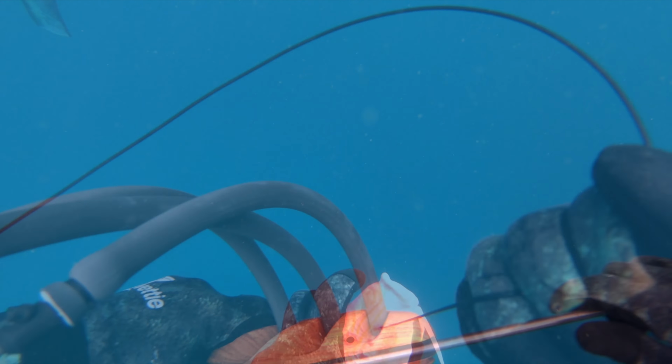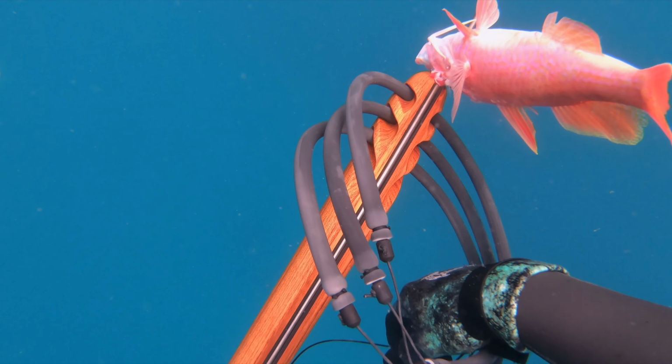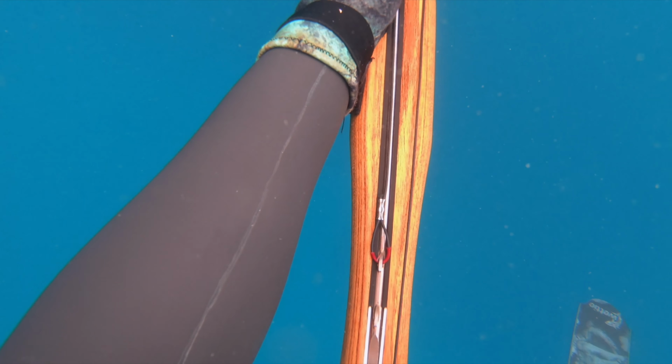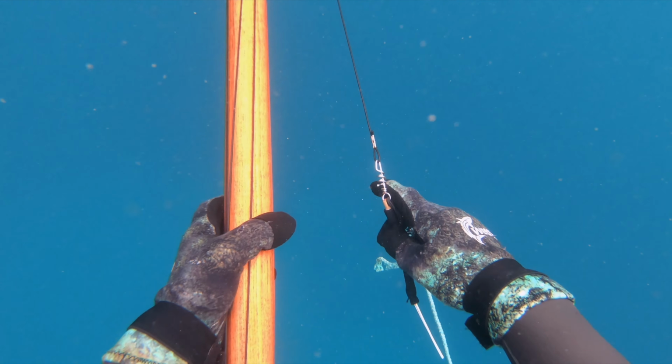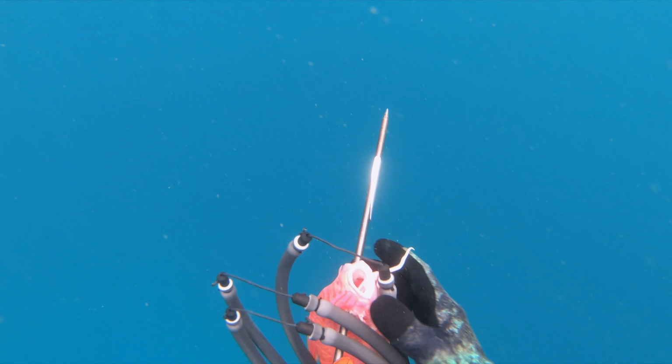Here's just quickly me reloading the gun with the breakaway setup. The Hatch Rhino's got an enclosed track, so it makes it a lot easier to load. See how it's running back, hooking on my line release, back on the front, and then I've got a gun bungee here that hooks on. When I go overseas, I'll have a bungee clip to that, but just for here, I've just got a light float line.